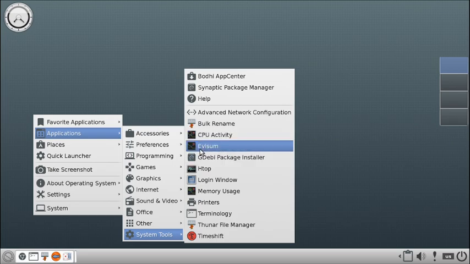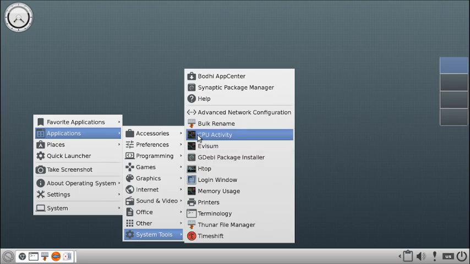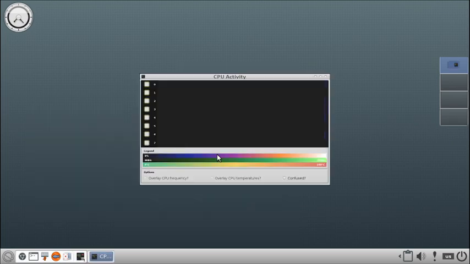CPU activity, those are basically like htop but specific. It will tell you the cores and give you the temperatures, which is cool, and it gives you usage here, though it's very dark and not very clear.